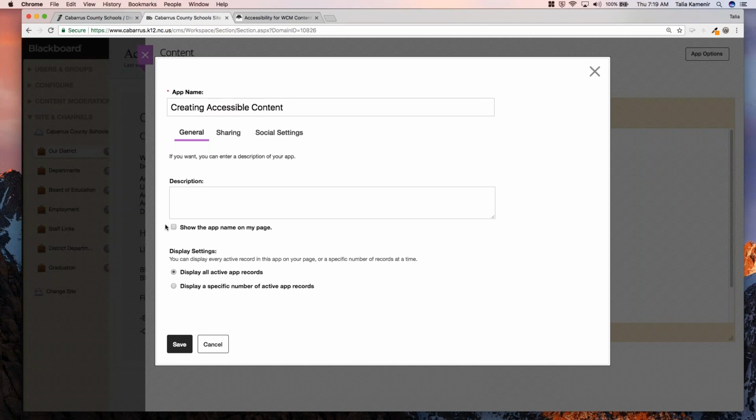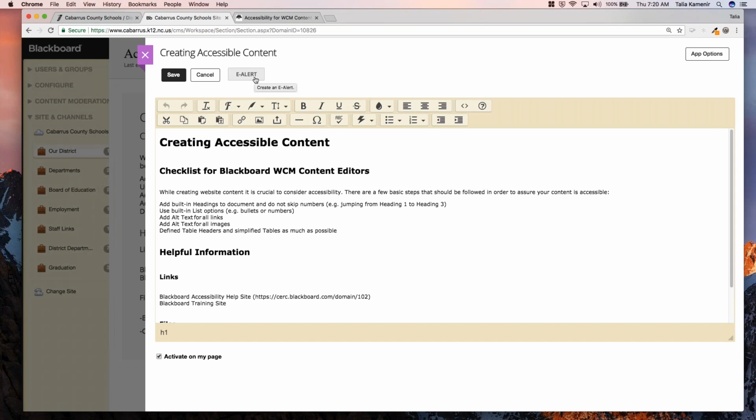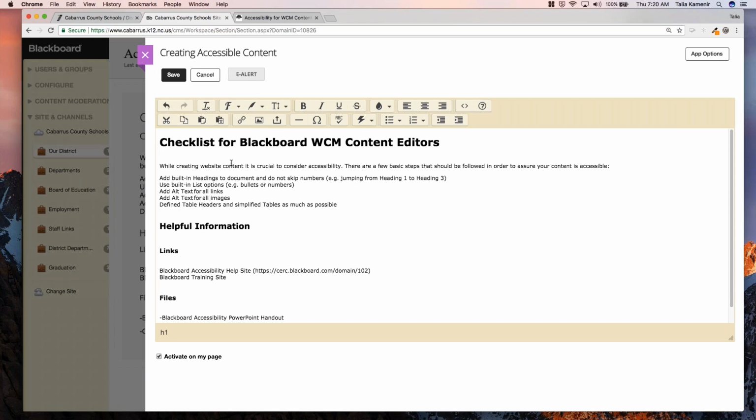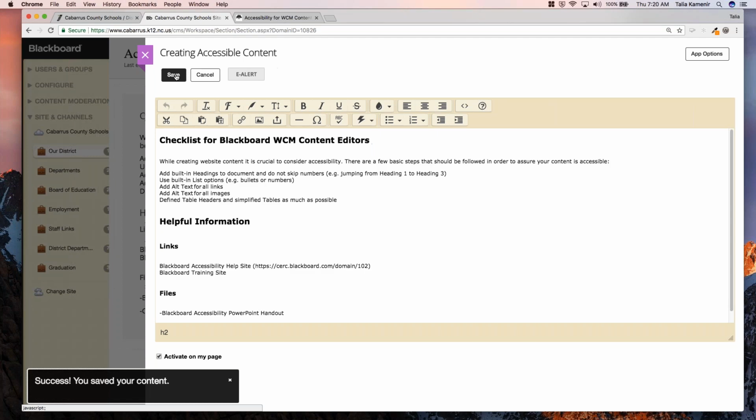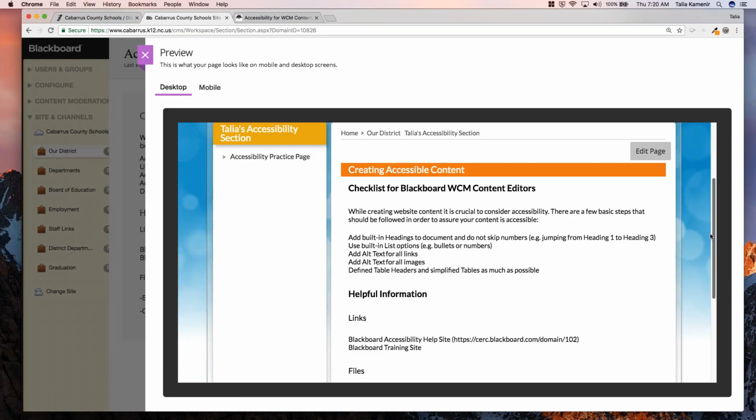And then there's a little box that says show the app name on my page. And if I press that, okay, and I press save, I'm then going to get like a title. And so I can delete my H1, make sure that my H2 is still an H2. And let's take a look at what this looks like. Okay, so that gives it a little bit more of a uniform look. And yeah, again, this would just take the place of my heading level 1.